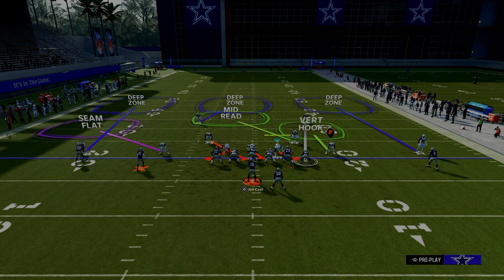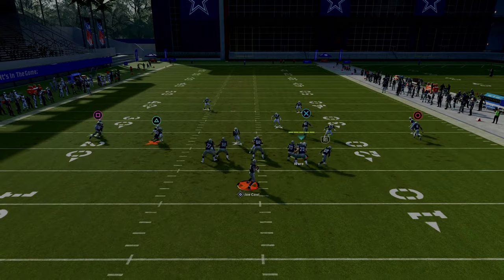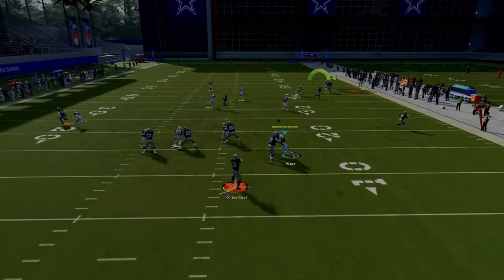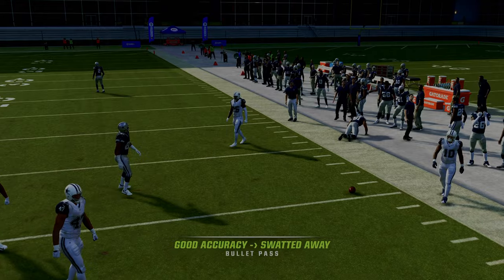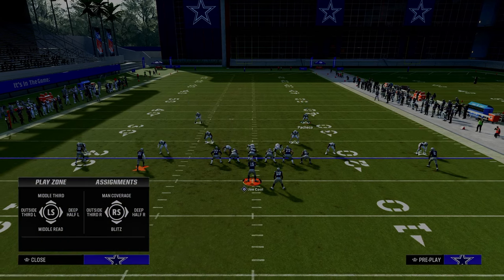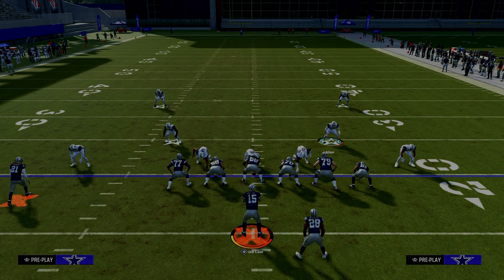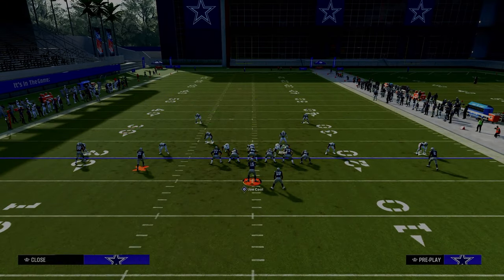That's perfectly fine. However, I really like the cloud flat against the spread, especially with the tight end. When defending the tight end, one of the other meta route combos people like to do is throw the tight end corner. Because if I don't have a cloud over there and he's able to beat man, that's actually a pretty open throw. So we're going to utilize a cross-man on the tight end to create a bracket, and then leave the cover 2 on the right-hand side of the screen.